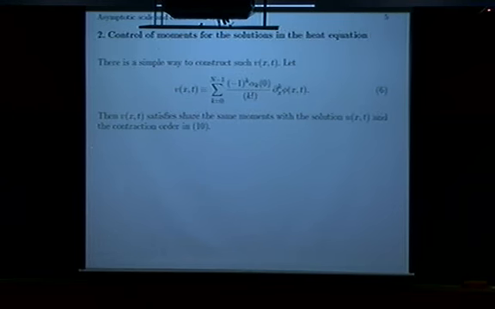Then when t equals 0, this one is actually the Dirac measure, and the derivative of the Dirac measure is the initial value of this one. And if we want to check the moment of this one, just use integration by parts in the distribution sense, then you can easily check that the moment of this one is exactly the moment. So this is a very easy way to set the moment.